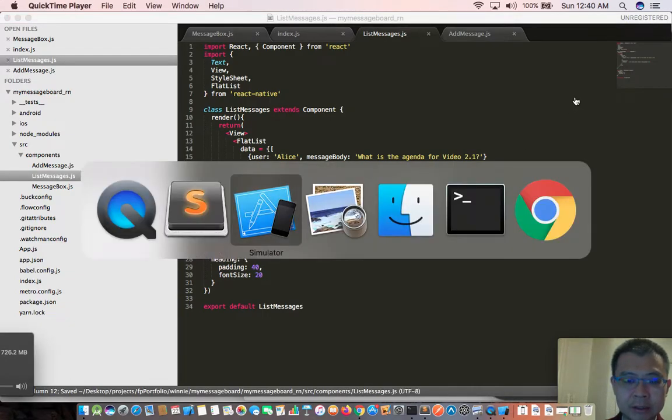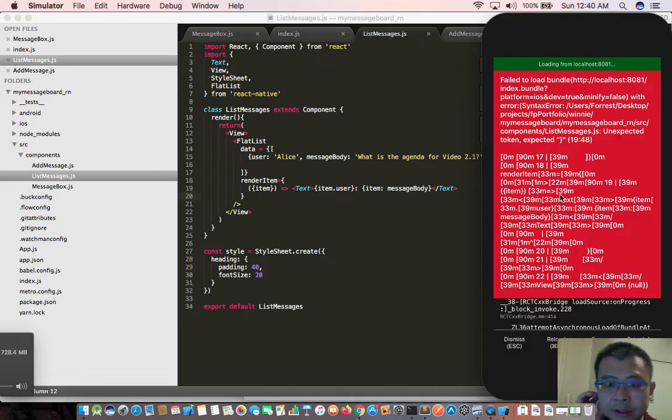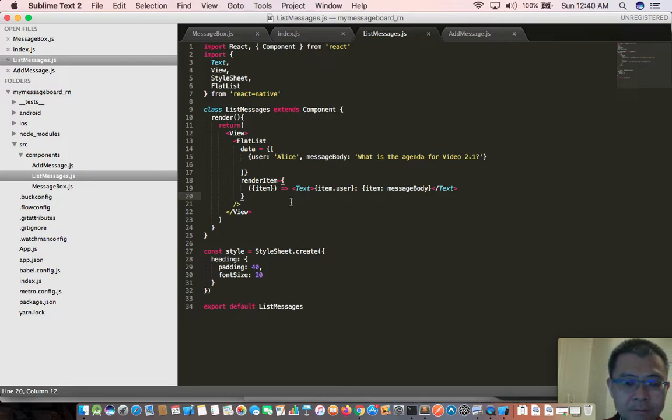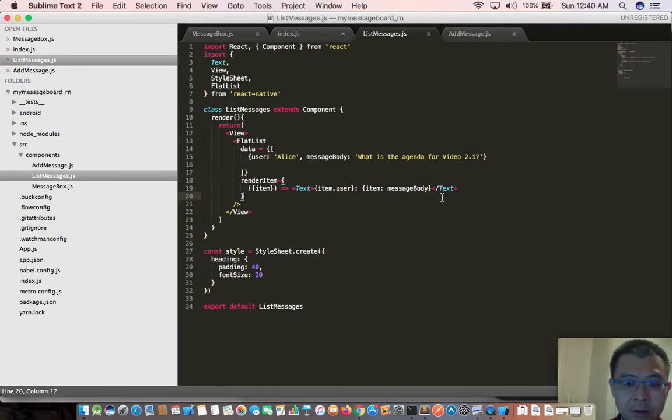So let's see in the simulator if we refresh. Render item equals to text.